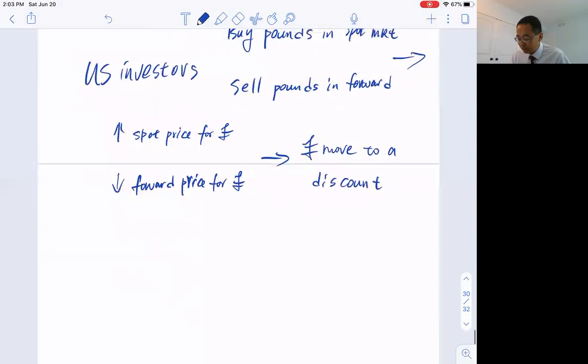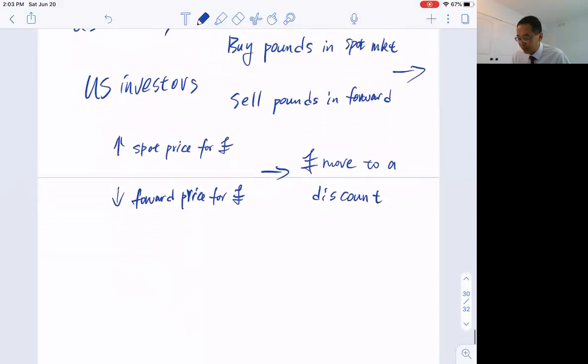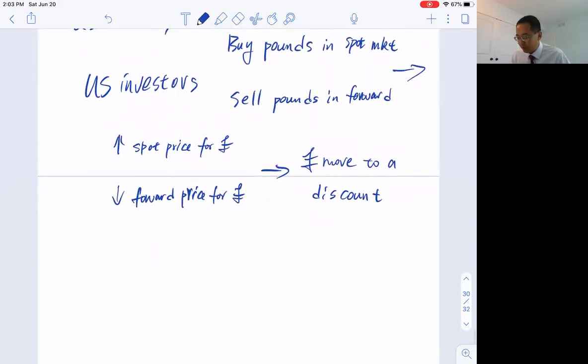But nonetheless, this little chart here is showing you how interest rate differentials are driving the forward rate, and this is the only thing that drives the forward rate. So don't think the forward rate is somehow a prediction of what's about to happen to the spot rate. Okay, all right.